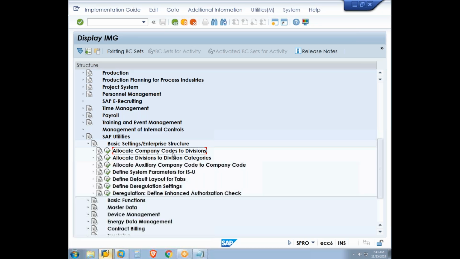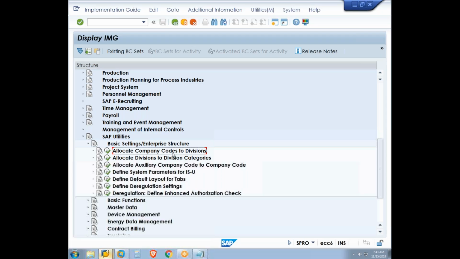So division does not come directly in touch with the company code because we are assigning division to sales organization, and in a way we are also creating a sales area, and based on sales area we are preparing the billing document and then posting it to the company code. That means whatever invoice you prepare for the division is indirectly getting posted to the company code because the sales org has been assigned to the company code.